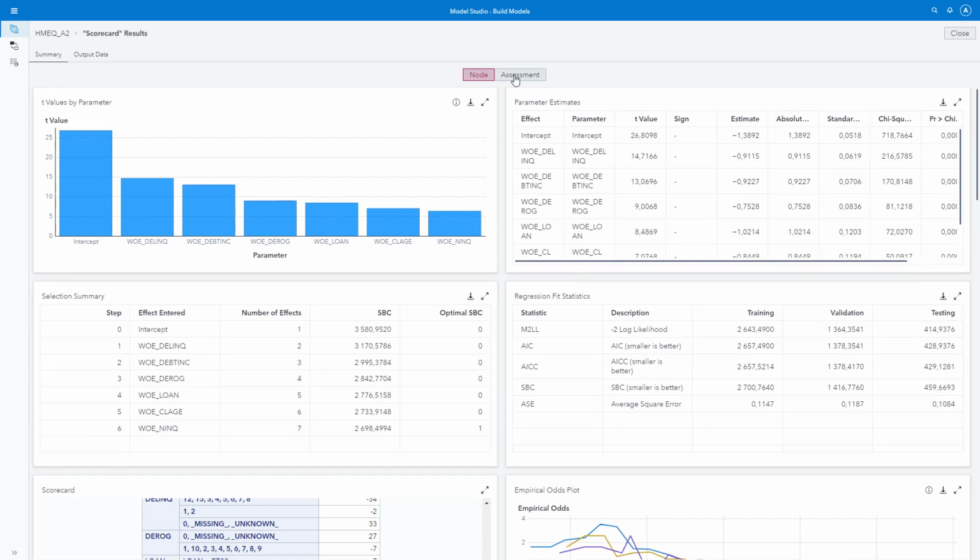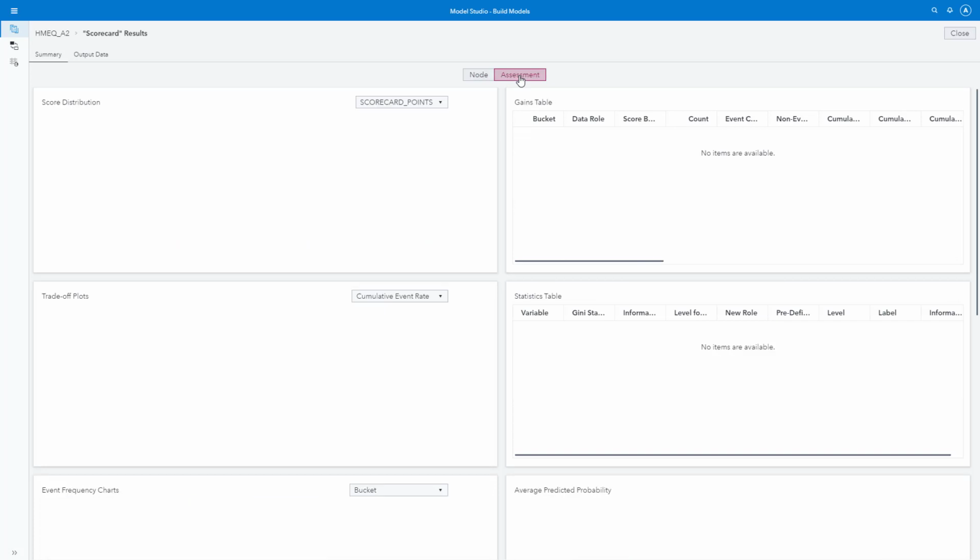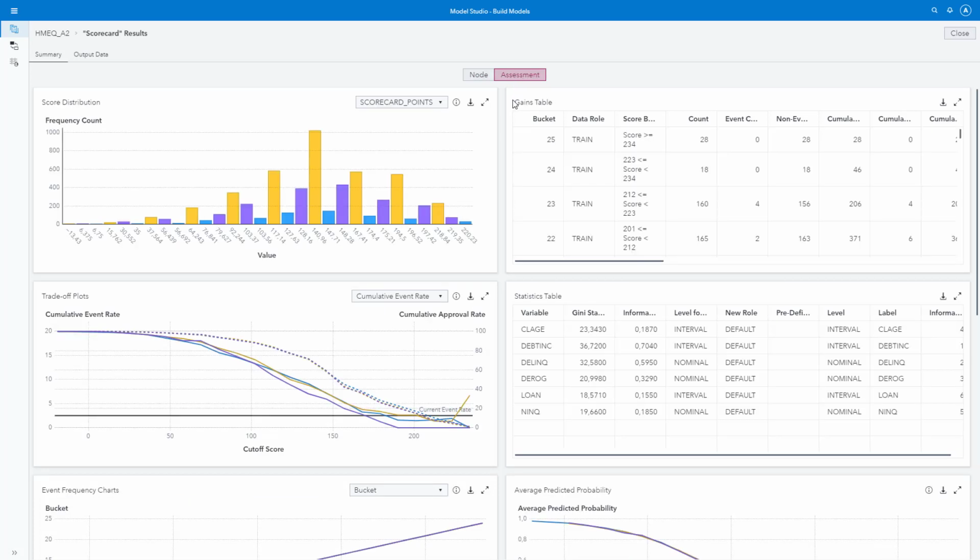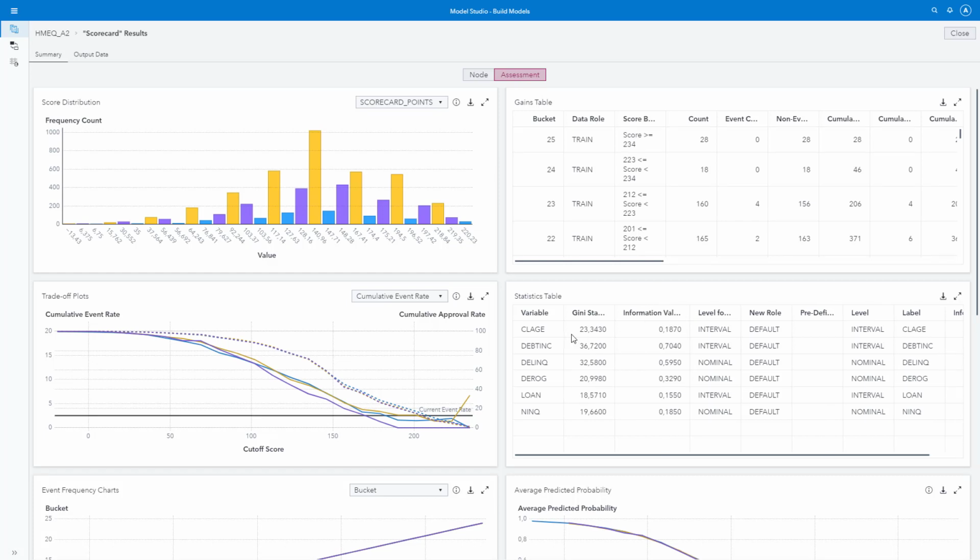I can also take a look at the assessment. And here I get more information about the information value, for example, for different variables.